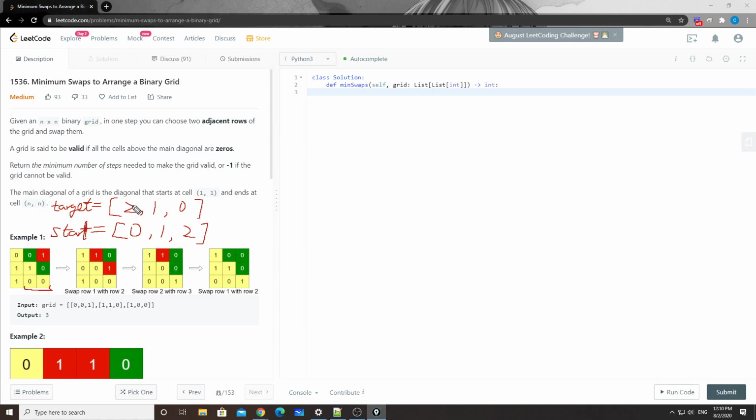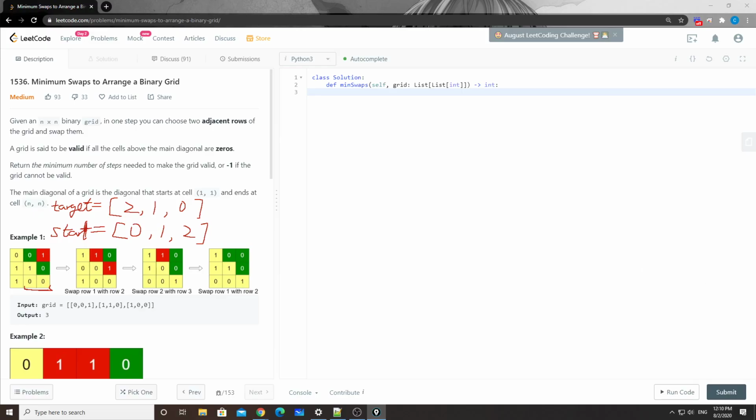After that, we consider the second row, and we keep doing it until we reach the end. Meanwhile, while we're doing the loop, if we couldn't find such a row that can satisfy our requirement of trailing zeros, we simply return minus one.